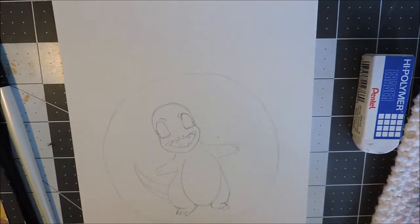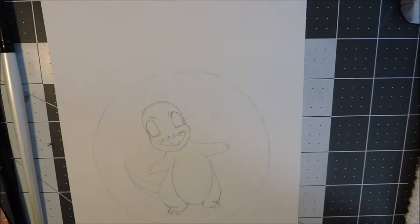The paper I'm using is from the Beak Company, and you can buy it at Michael's. It is, I believe, $12 to $13 at Michael's. All right, let's begin the time lapse.